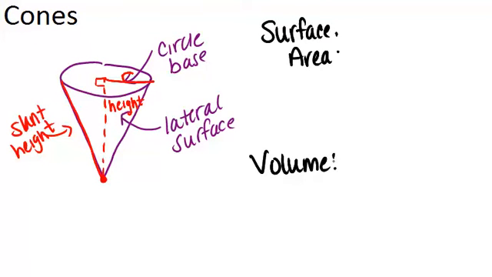Now since a cone is basically just like a pyramid except it happens to have a circular base, we can use the same idea for volume of cones as we did for pyramids. So the volume of a pyramid is the area of the base times the overall height divided by 3.